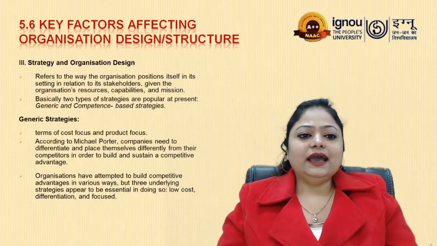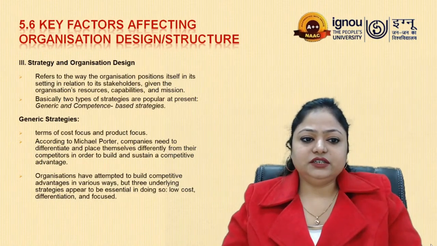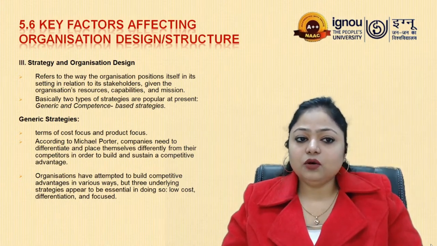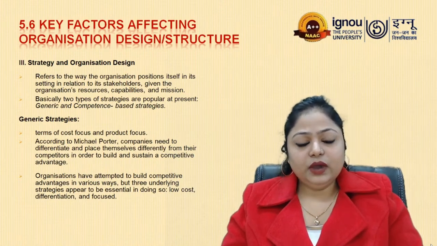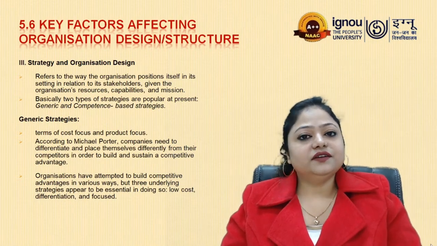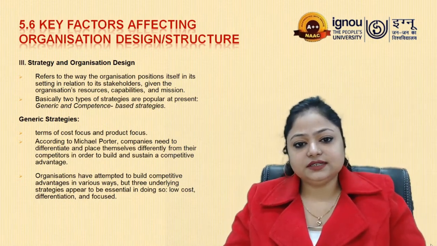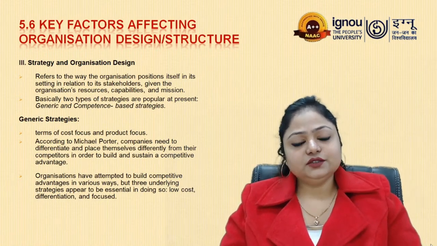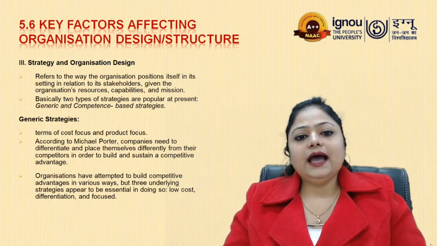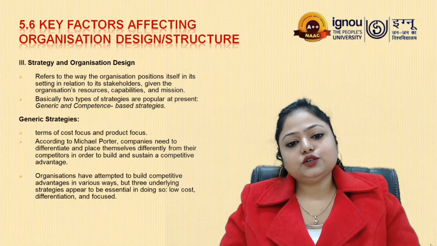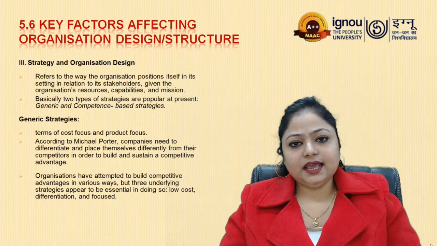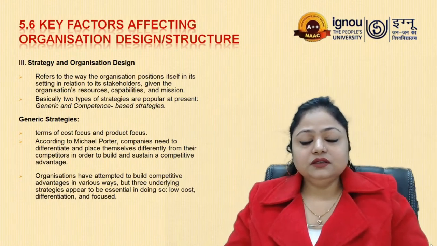Then the strategy and organizational design. How strategy affects the overall organizational design is also a matter of consideration while organizing the various activities in the organization. So, what is strategy? It refers to the way an organization positions itself in its setting in relation to its stakeholders, given the organization's resources, capabilities, and mission. Basically, there are two types of strategies which are very popular when it comes to organization and the overall design.